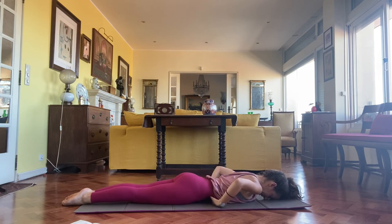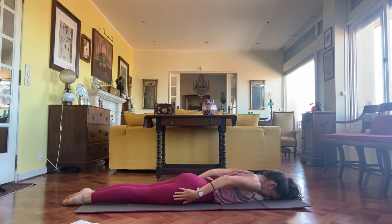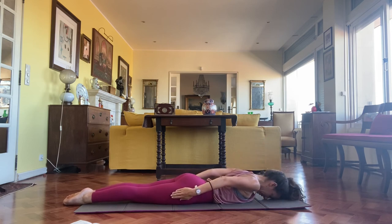Try and lift your belly button from the mat. It might not lift, but have the impression of lifting the weight from it. Shoulder blades are together, which means the shoulders never touch the floor. You're gonna inhale to reach your hands towards your knees, lift your chest. Exhale to go down with control.